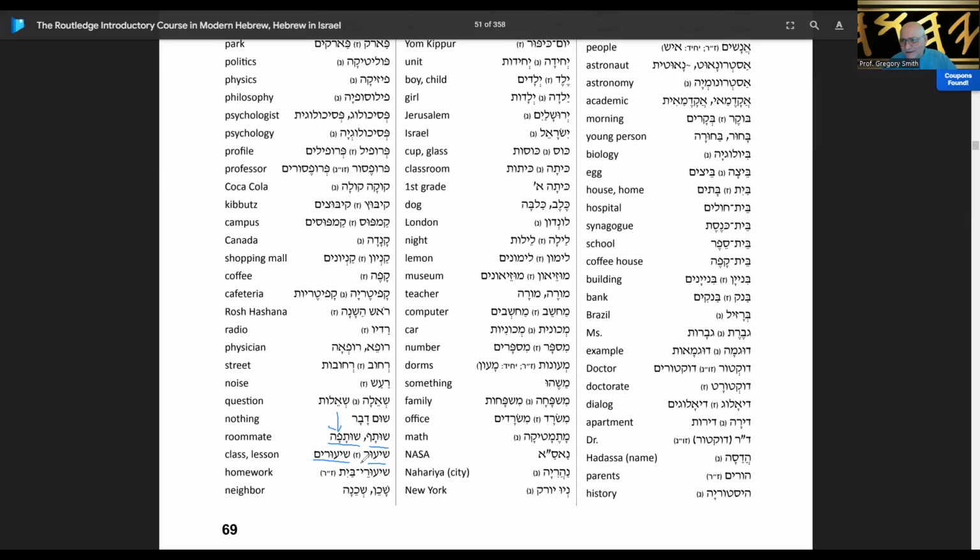Okay, shiur or shiurim. This would be classes or lessons. Notice it's interchangeable. It could be lesson or class, depending on the context. Look at this, shiurei bayit. Literally, this says house, and it's actually a form of this one right here, shiurim. Notice how in the construct form it gets abbreviated at the end. Shiurei bayit, homework.